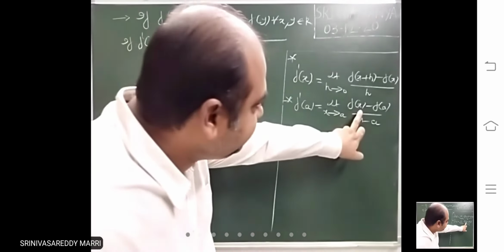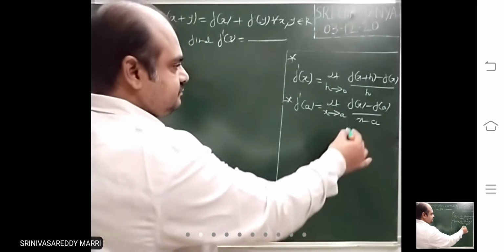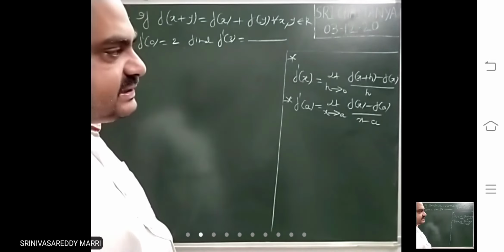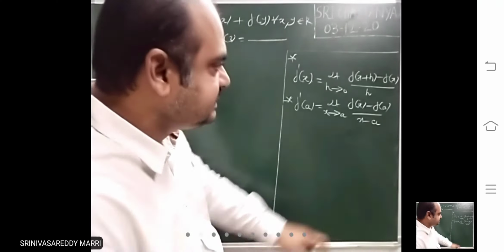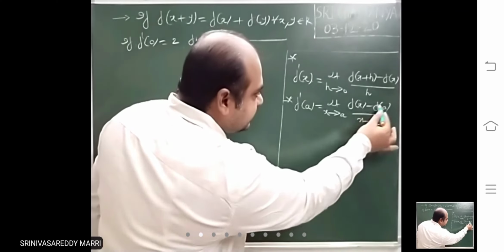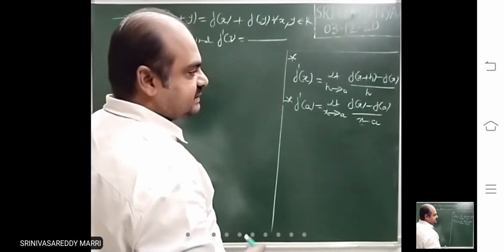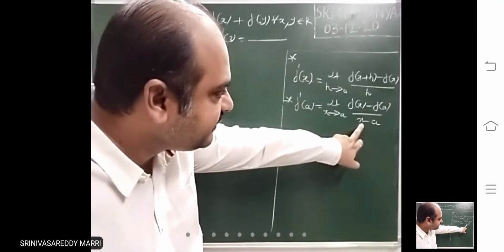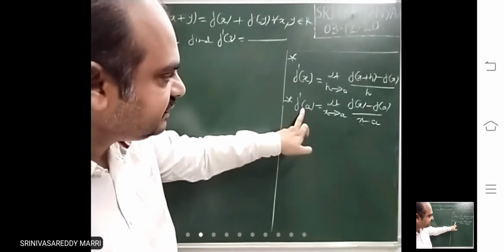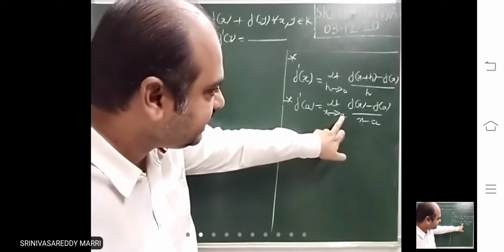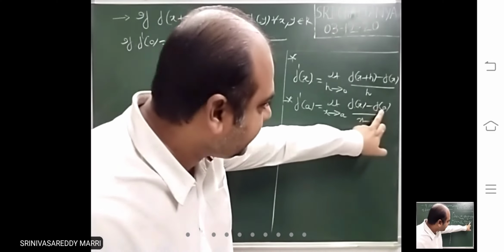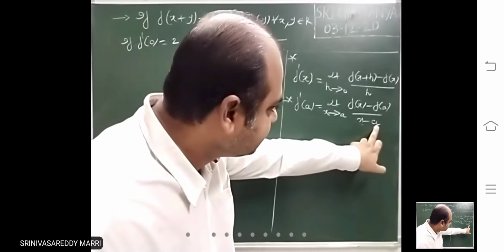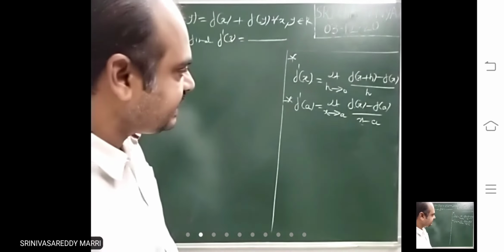Look at f of x minus f of a divided by x minus a. This is nothing but change in y divided by change in x, and as x minus a tends to 0, this is nothing but the derivative definition only, f dash a. If you got the limit x tends to a, the difference f of x minus f of a divided by x minus a, change in x, then you can write f dash a.